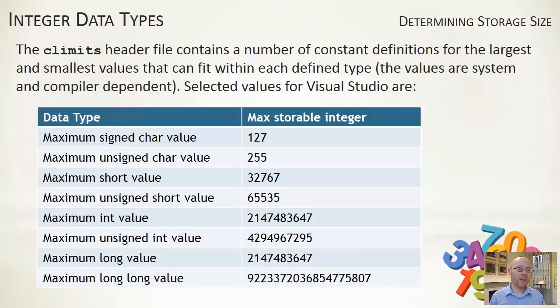There's a limits file within C++. Other than using sizeof to work out the number of bytes, and from that working out how big or small a value can be, you need to understand though whether it's signed or unsigned. So the limits file defines the largest and the smallest value for each of the different primitive types. Climits is the one we have here, and you'll remember from one of the previous talks that climits is the C++ version of the original C limits.h file.